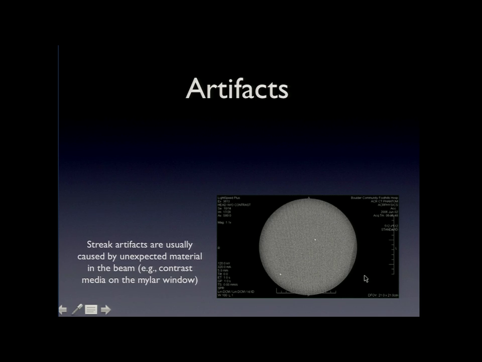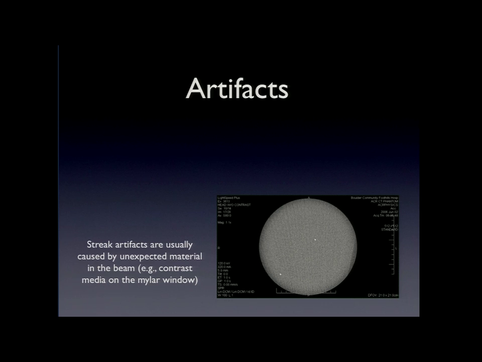So streak artifacts are usually caused by, it's amazing how much contrast gets down underneath the table. And they go, I've cleaned this table, I've cleaned this table. And we just tear it up and go, no, you didn't. Look at this. A lot of times it's underneath on the gantry, outside the window there. And they get pretty nasty. Pull up the pad, you look under the pad, and that can get really nasty.